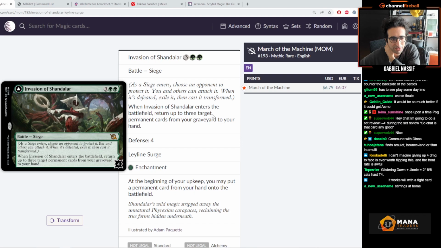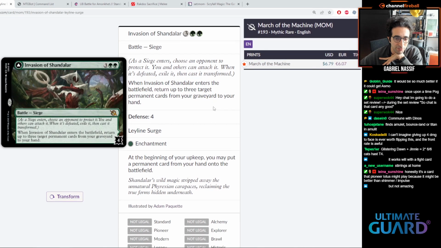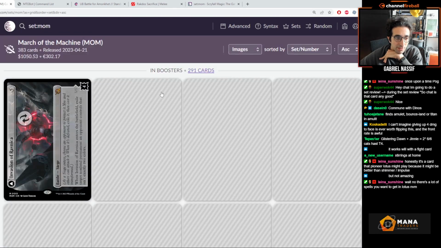Five mana, Invasion of Shandalar, how dare they? When Invasion of Shandalar enters the battlefield, return up to 3 target permanent cards from your graveyard to your hand. And then 4 defense, and you get an enchantment that says at the beginning of your upkeep, you may put a permanent card from your hand onto the battlefield. Seems bad, right?